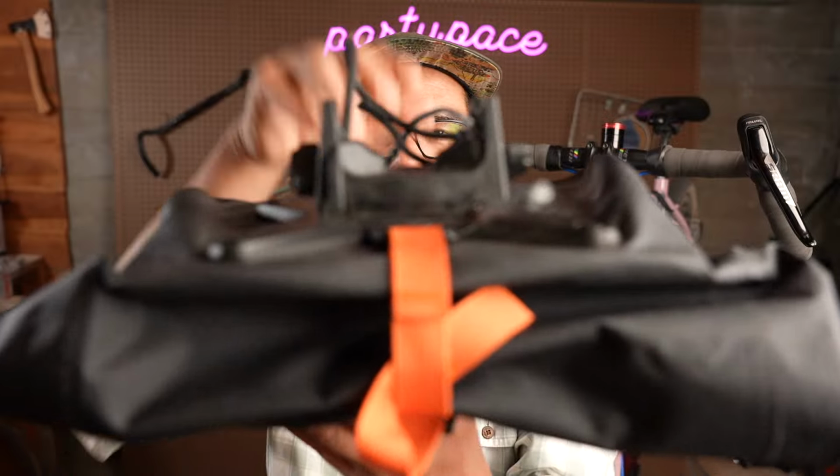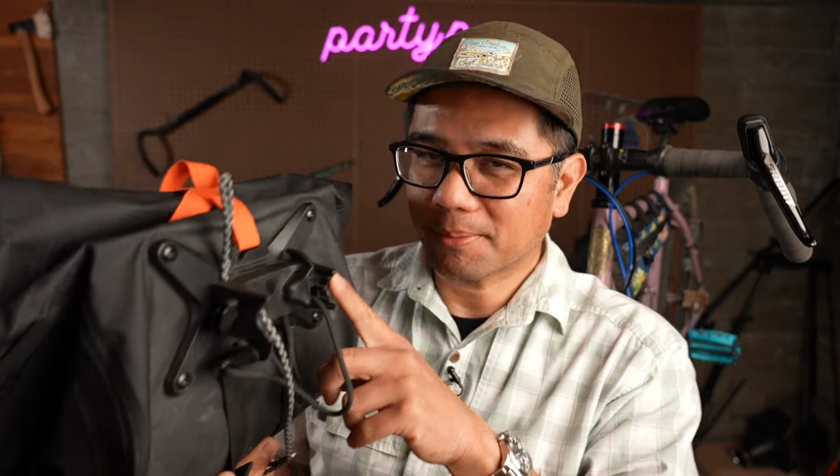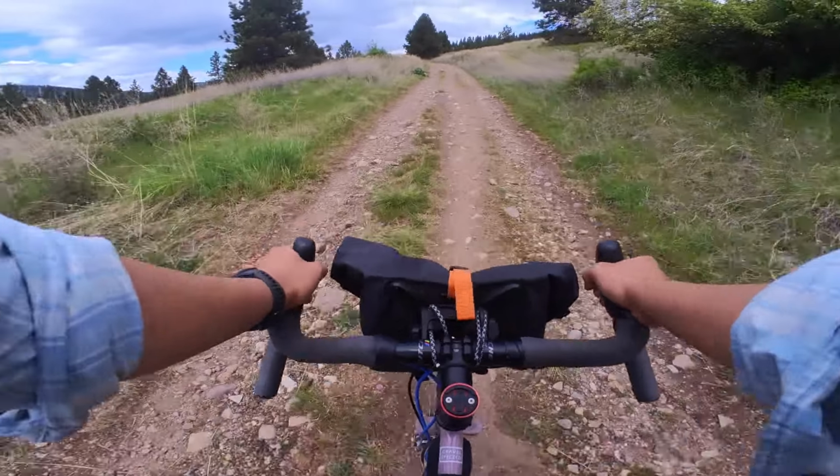A couple other caveats is actually the spacing of this hardware. If you put it on a bike with a really wide stem, this bag might not work. I tried to mount this on the Wilcher bike that just came in. It uses a really beefy and wide mountain bike stem. Didn't work with that one, but has worked with most road stems that I've tried this on.